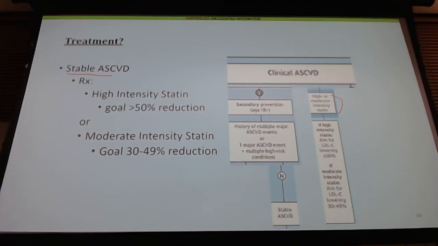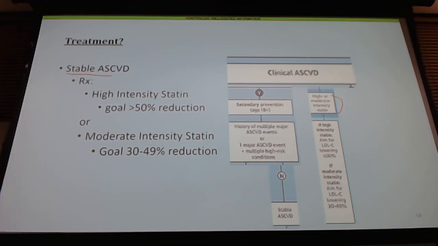So for instance, one thing that might make you want to put them on a high intensity version would be, let's say you have your patient who has had a heart attack, they are 64, their birthday is next month, getting ready to turn 65, and they have a history of diabetes. So yes, technically they meet the criteria for stable because they're not 65 yet, but a month from now they're going to be 65. So now they have another criterion that puts them at very high risk, right? So let's go ahead and be extra aggressive with them. Let's go ahead and treat them.